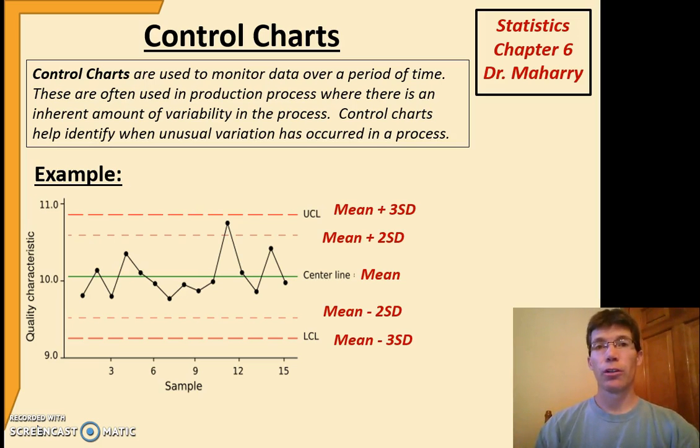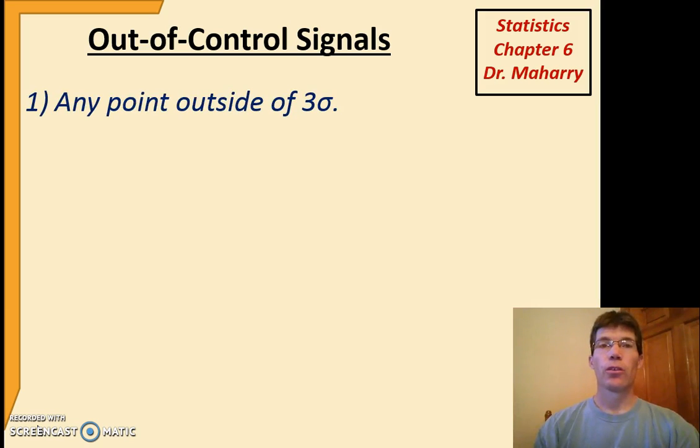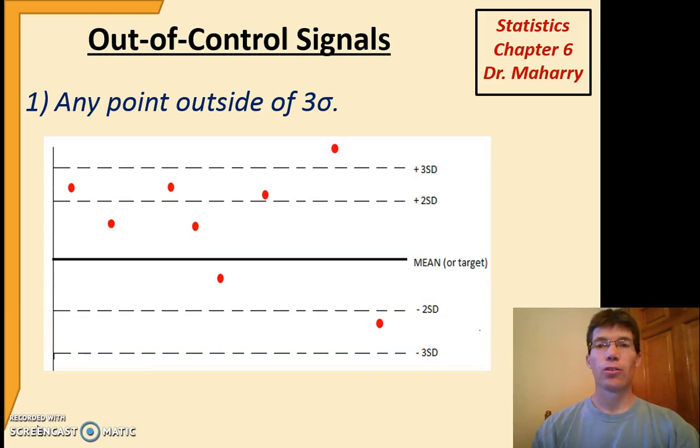So there's generally 3 rules or 3 indicators that we have an out-of-control system or out-of-control process. So the first one is if we have any point that is more than 3 standard deviations away from the mean on either side. So if I have a set of data like this, I have my target value at the mean, and then notice my upper control limit at 3 standard deviations and my lower control limit at minus 3 standard deviations. So this point here falls outside of 3 standard deviations. So that would be an out of control signal number 1.